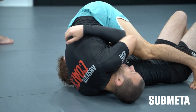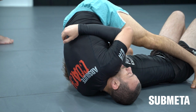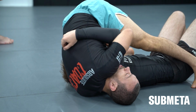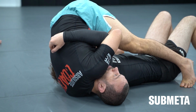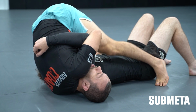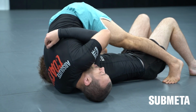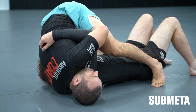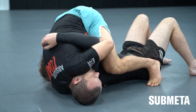I'm on my shoulder, so you're going to be looking up at the roof. Your knees forward. You can adjust tight. So I pull my arm across the neck and then I jam it tight into the throat. Okay. So to finish from here, I'm supporting my own elbow with my leg. So I put my thigh onto my elbow and I'm going to drop my hips into it from there.